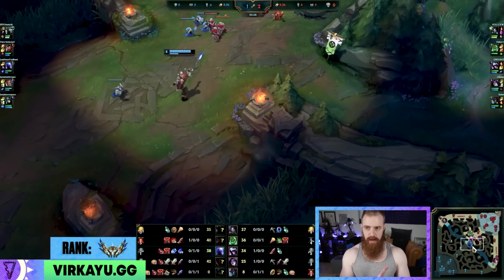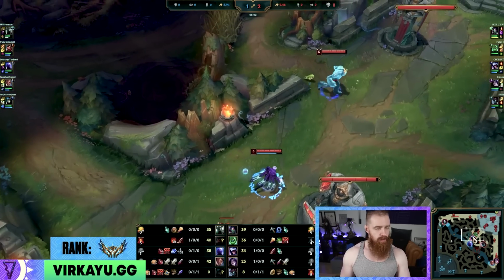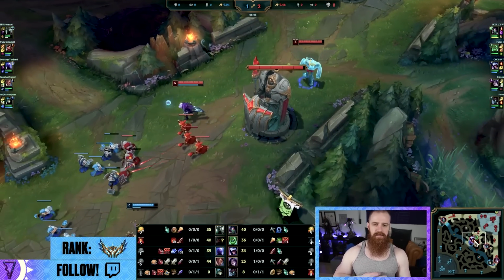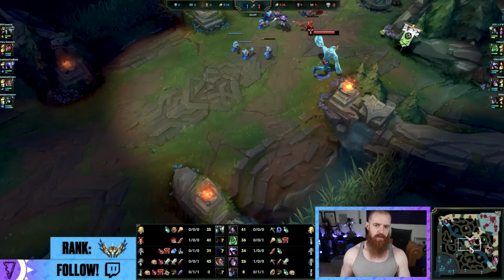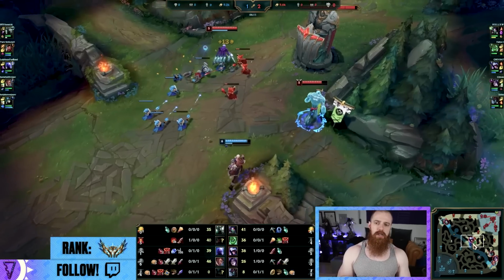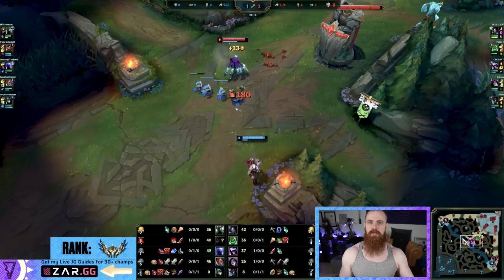We do see them rotate up here, and we look. Can we counter gank this? Can we get going? No? All right, leave back to farming. ZAC's kit isn't just for spam ganking, although it is obviously for that. Here we go. We hit the Q, or almost hit the Q. It's not only for spam ganking, it's for the threat of the gank that they might not expect, right?